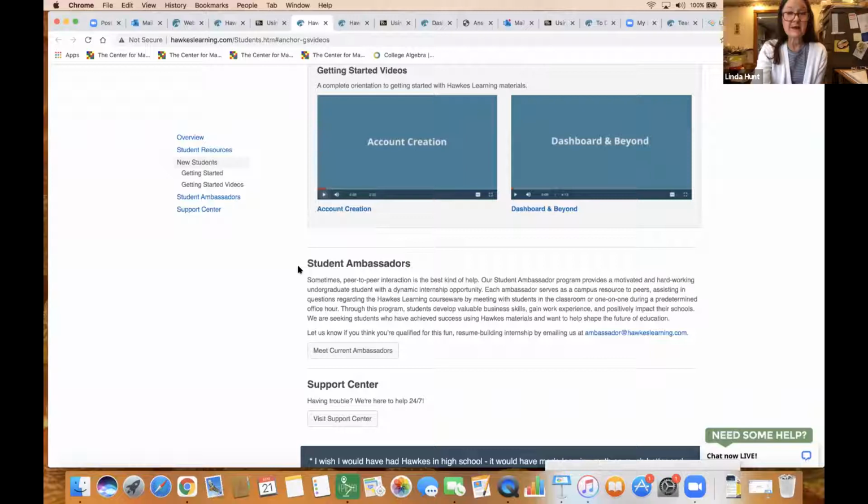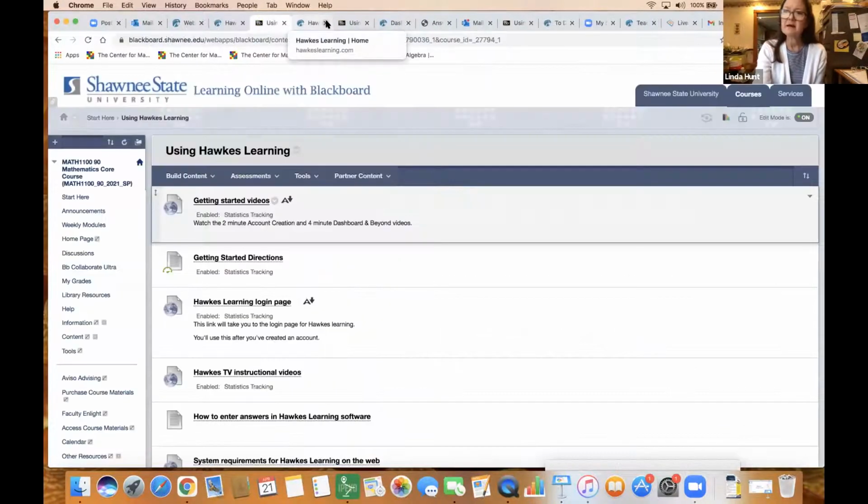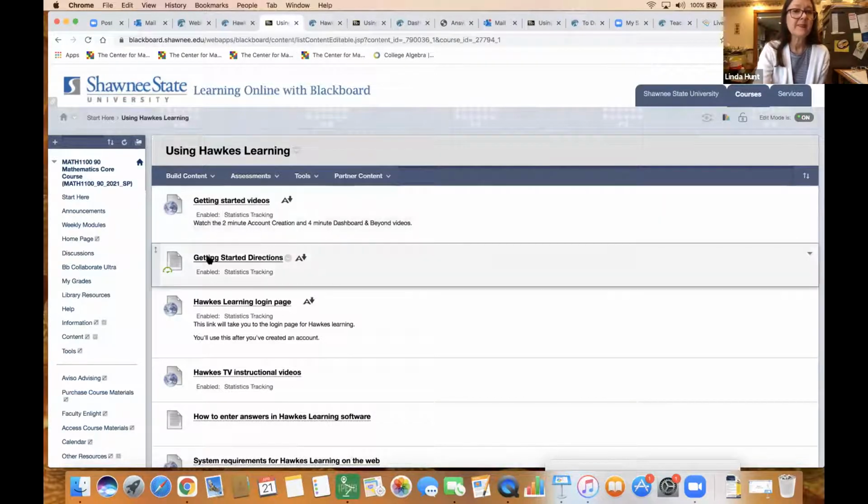Student Ambassadors, that's a wonderful program. I have participated in that in the past, and I know Megan recently sent something out on that. I don't think the due date has passed on that, has it, Megan? No, the due date is upcoming. I believe it's the second week in May. Okay, yep. And so that was just a truly wonderful experience for my student that was the ambassador, as well as the students in my class to get extra help. And there was a stipend associated with that too.